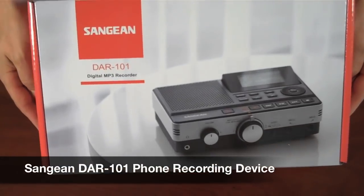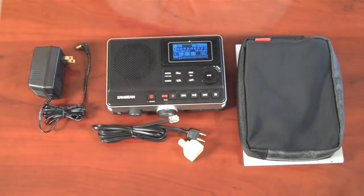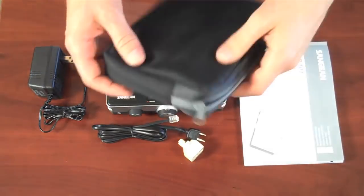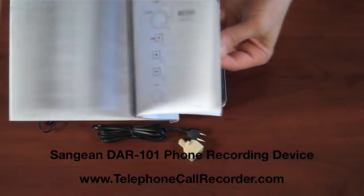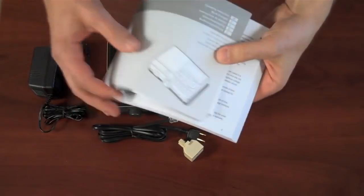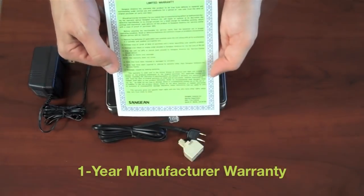Hi, this is the Sangean DAR-101 phone recording device. That was the box, and it also comes with this carrying pouch. And here is the user manual, and in there also is the warranty card. This manufacturer gives you a 1-year warranty.